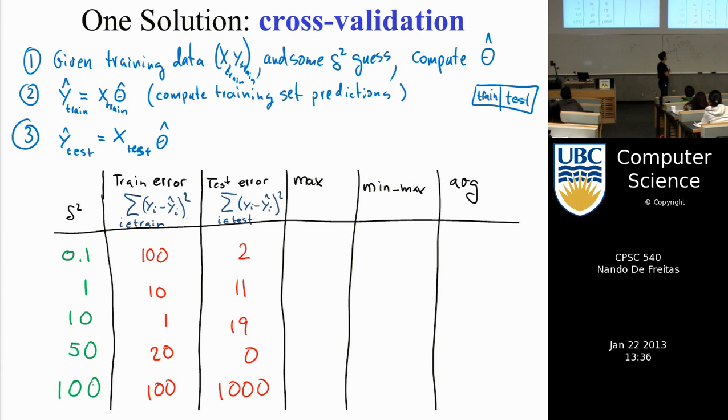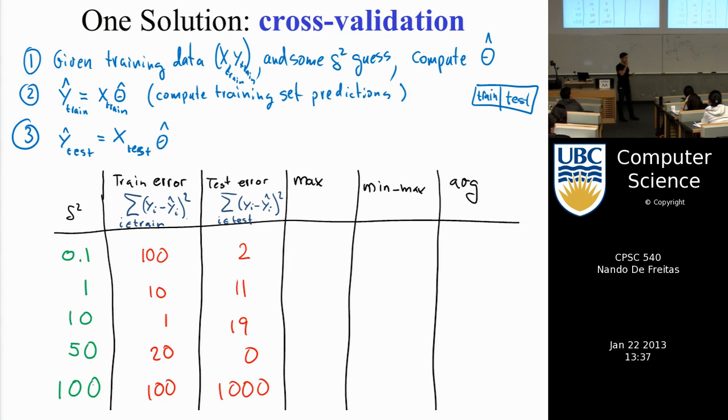And so what I do is I compute theta given a delta, and in this case the given deltas will be 0.1, 1, 10, 50, 100. Let's for now assume that they're guesses. And next week we will see a smarter way of generating those green numbers. But for now let's just use guesses. We guess those five values.